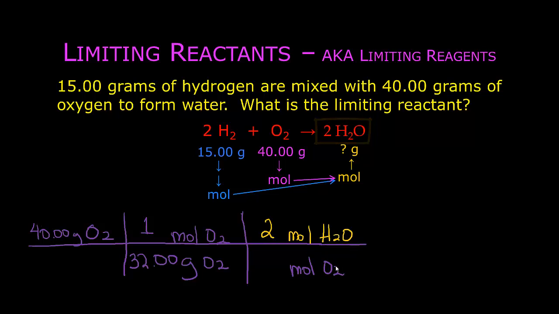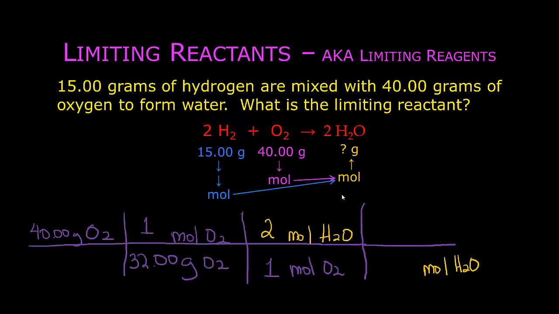Now I'm going to look at my moles of oxygen. Right here is my moles of oxygen. It says I have 1 mole of oxygen. I need to go from moles of water, which is where I'm at now, to grams of water. So I'm going to add another grid. Whatever units I have in the upper left, I always put on the lower right. So I've got moles of water on the upper left. I'm going to put moles of water on the lower right.